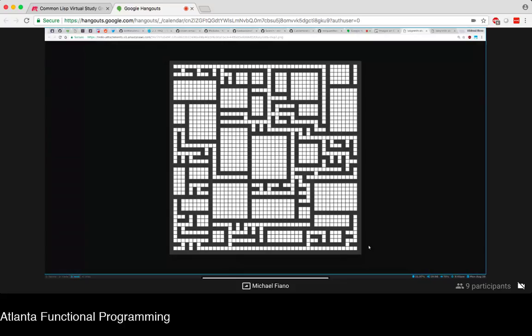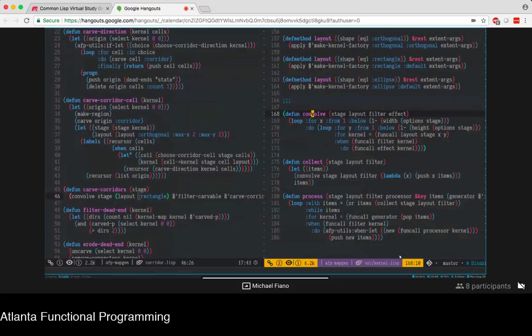And so convolve takes a layout, which we've also called a kernel factory. A layout is a function which takes the stage and an origin position, and produces a kernel centered over that origin position.